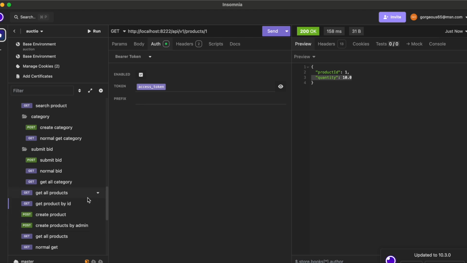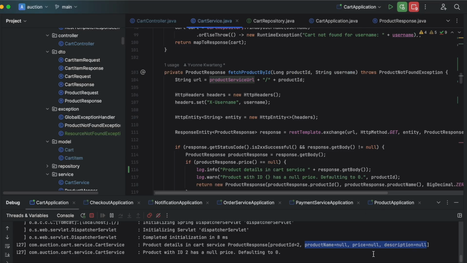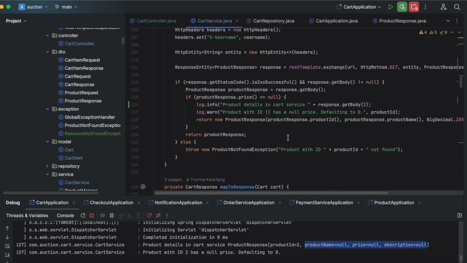So when we get a product by the ID, there is no price here. It's just the product ID and the quantity. Let's go back here. We got product ID, product name, and that we're not bringing it. So we need to go into that particular method and see if we can add more info and return that more info. And then in turn, we will look at others and see what's happening. We want more than that.